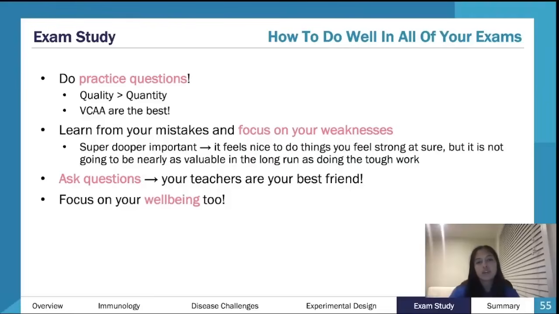And also, as we get to this time of year, going into term 3, a lot of you may be in year 11, a lot of you may be in year 12, particularly those in year 12, but of course, if you're in year 11 as well, you can get really stressed at this time of year. So it's really important to check in with yourself. Make sure you're not burning yourself out, especially not now. Term 3 is often the one where you lose a lot of motivation. I know I did, and I think I got slightly burnt out. I got really demotivated by the middle of term 3.